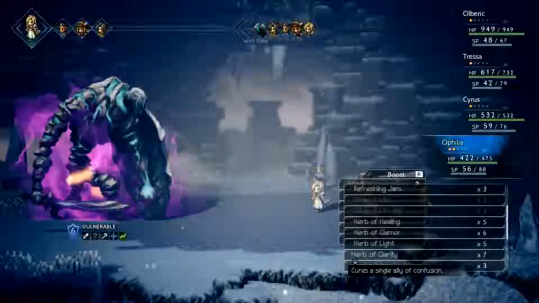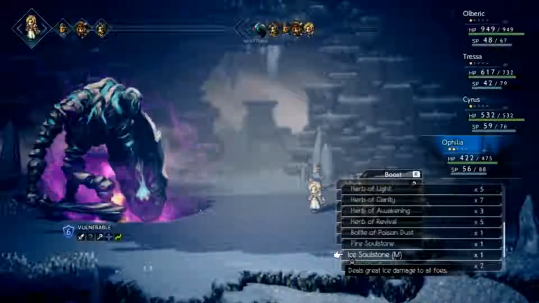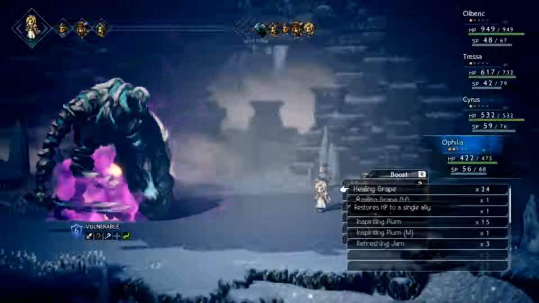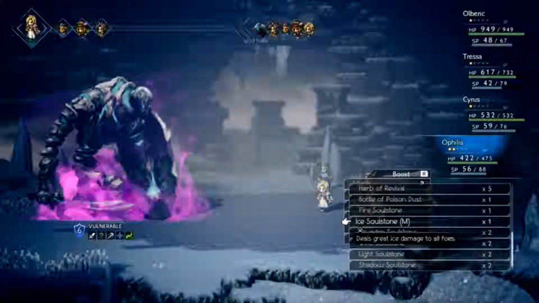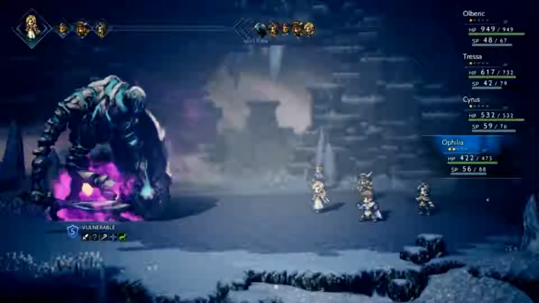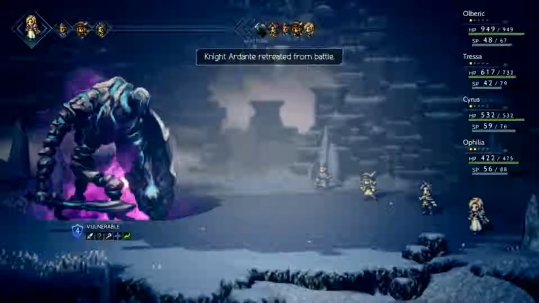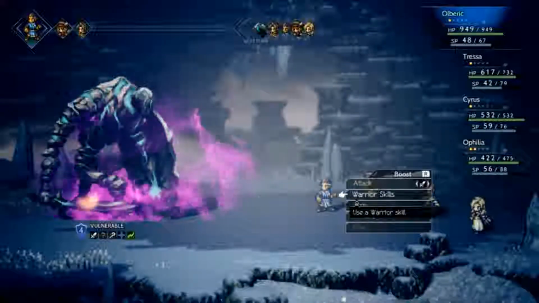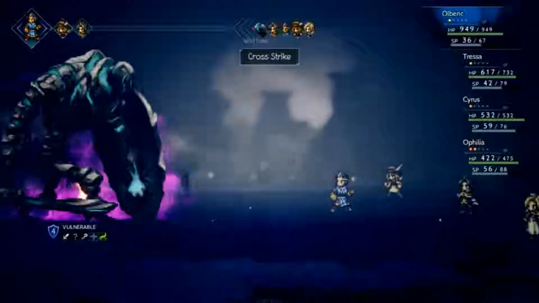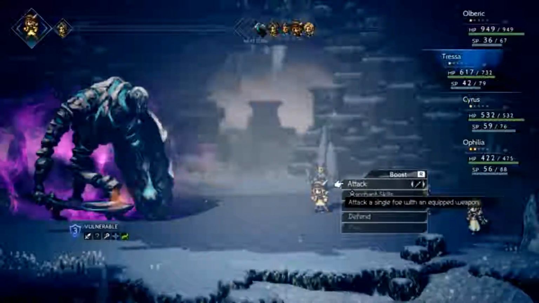What items do you have? Clarity. Ice Soulstone Medium. Deal great damage. You think maybe I could break him with this? Ooh. Didn't break him, though. Oh, see ya. Ah, still didn't break him. Here I go.